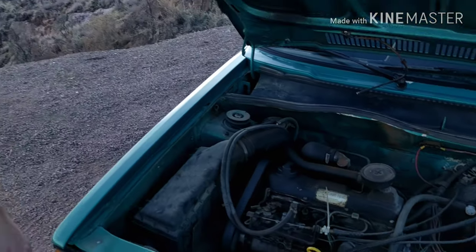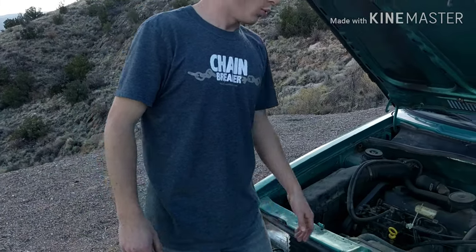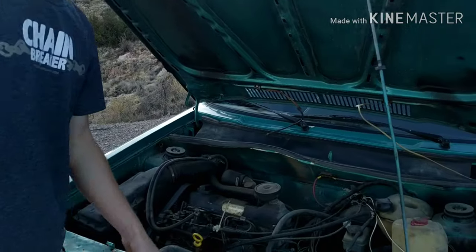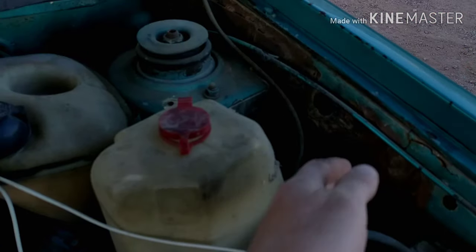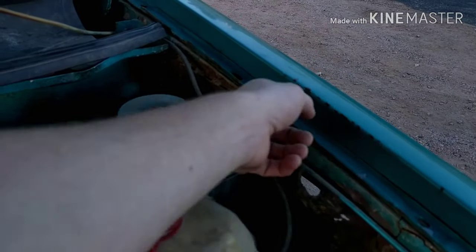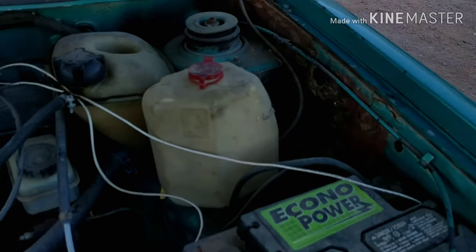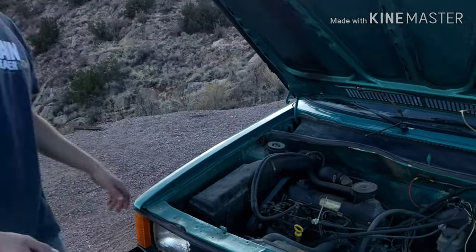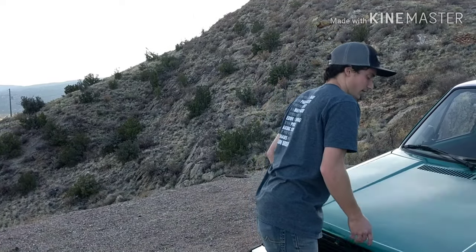I am thinking the head gaskets might be going bad because the smoke is a little white — it is definitely burning a little coolant, so I am guessing that is what it is. But at least it is so simple to work on. You got some rust going on here, so you guys will see that later — we are going to address that. Most of it the car is really solid, but this whole area around the strut tower, you can see it is already kind of patched up and it is a little sketchy. So we will mess around with that. Overall it has got some rust, but it is not anything too hateful besides that.